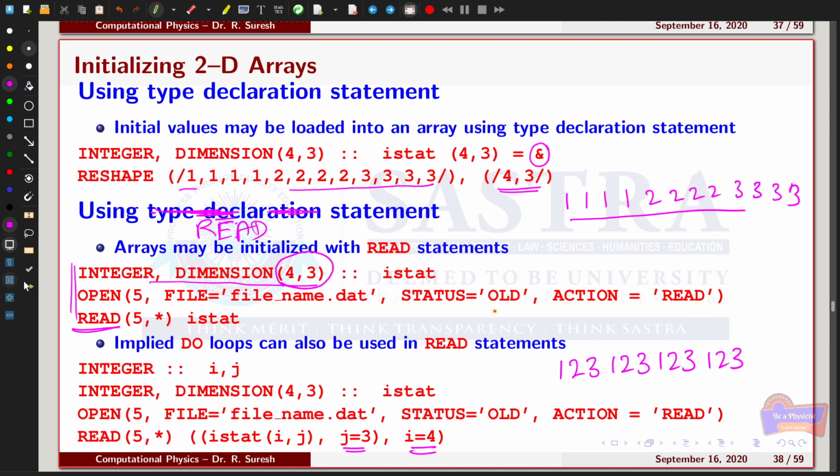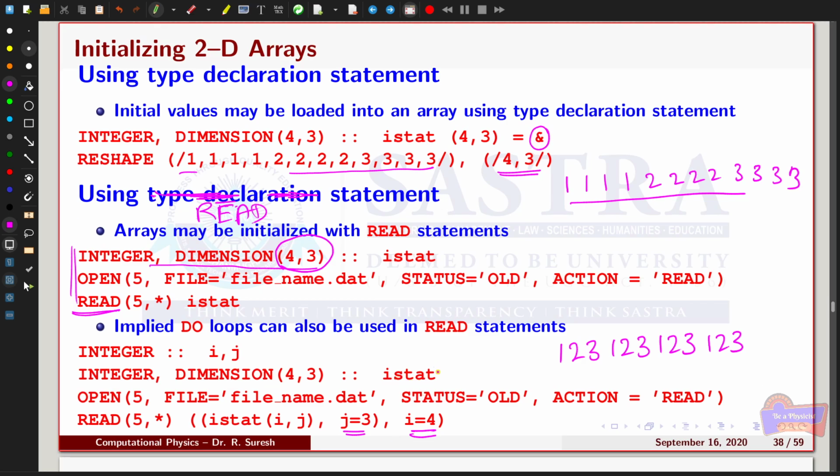So the values would have been read from the data file in a different order than in the previous example. But if you properly use the implied do loops, you ensure the proper input values go into the proper array elements.